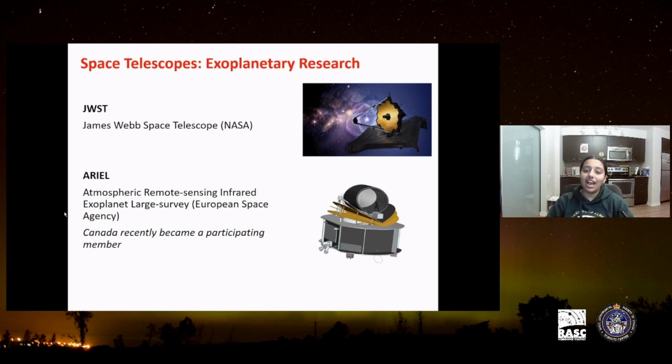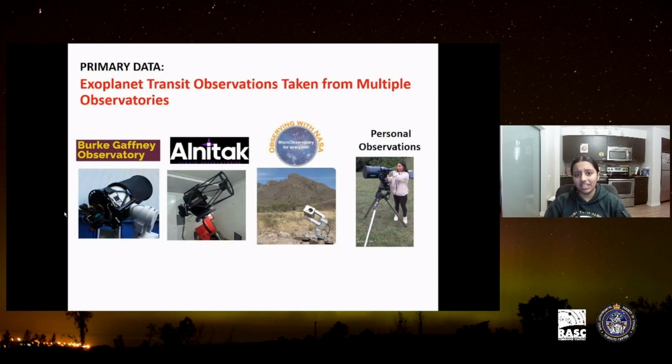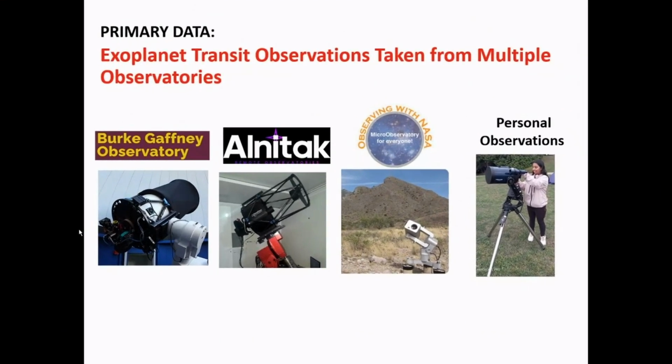So, to improve the ephemerides of transit, we heavily rely on citizen scientists. And I wanted to help with this. So I sent a few robotic telescope proposals to different observatories around the world. For example, the Bergafne Observatory in Canada, as well as a few others around the globe. These telescopes don't need to be big. Actually, the smallest telescope that I used was only 6 inches from NASA's Micro Observatory.